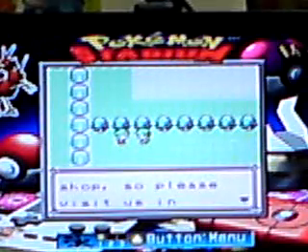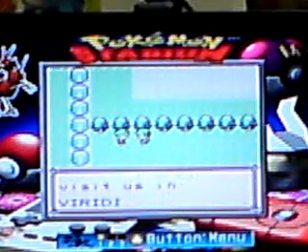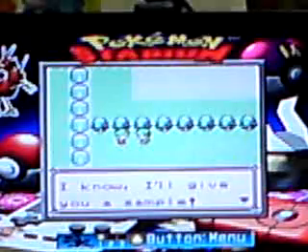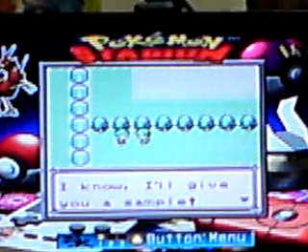Back to the strategy guy, Adam. Fair enough. In Pallet Town, you'll find a Tentacool and a Magikarp. They're both very common in all three versions of the game. Tentacool, it's okay if you want one. Magikarp is absolutely awful, but if you can evolve it, it's somewhat decent.